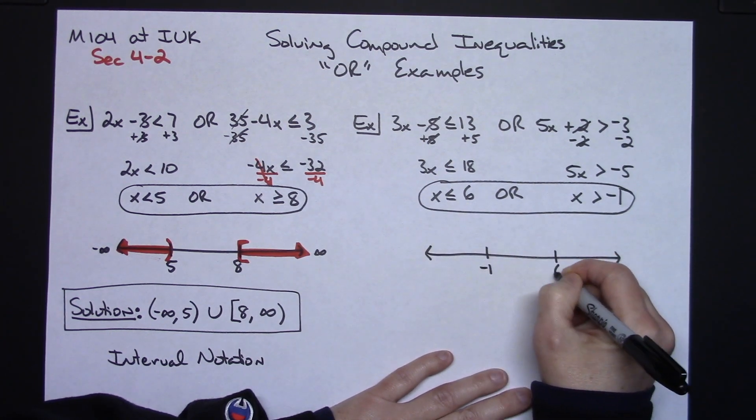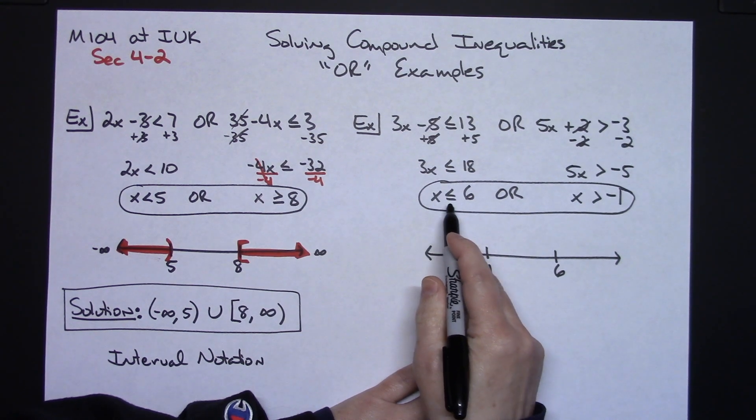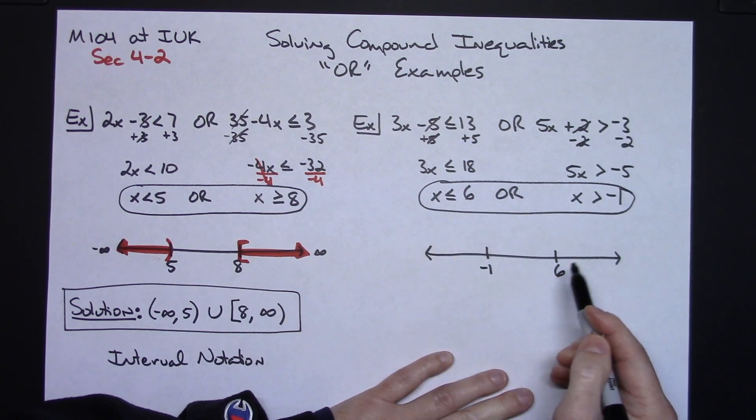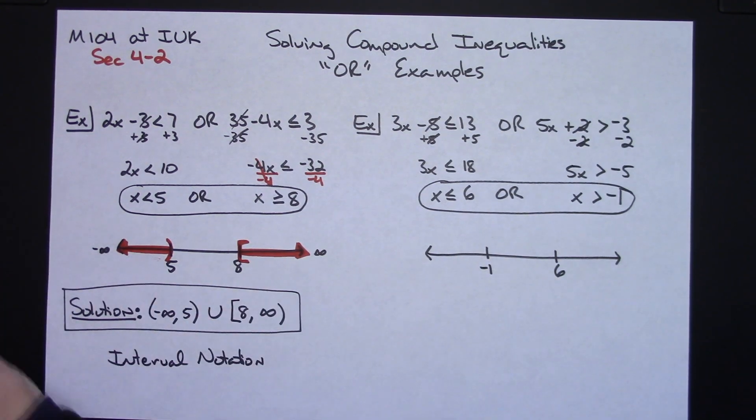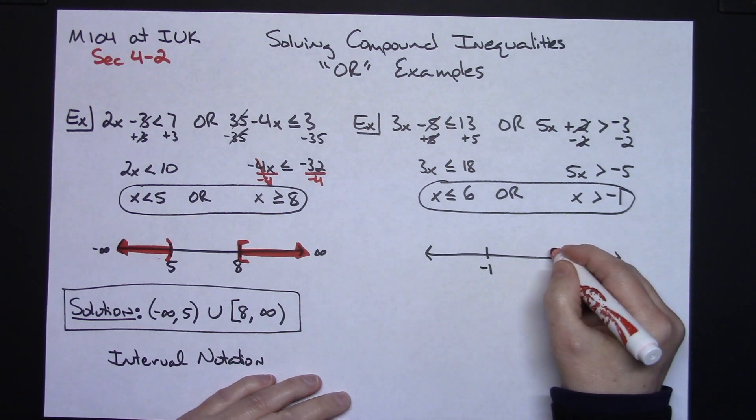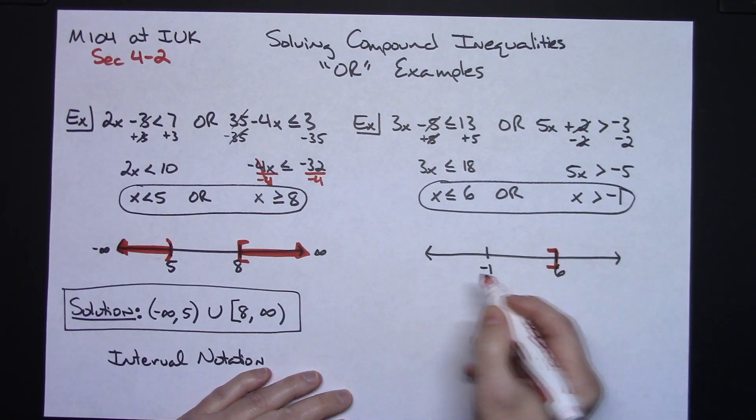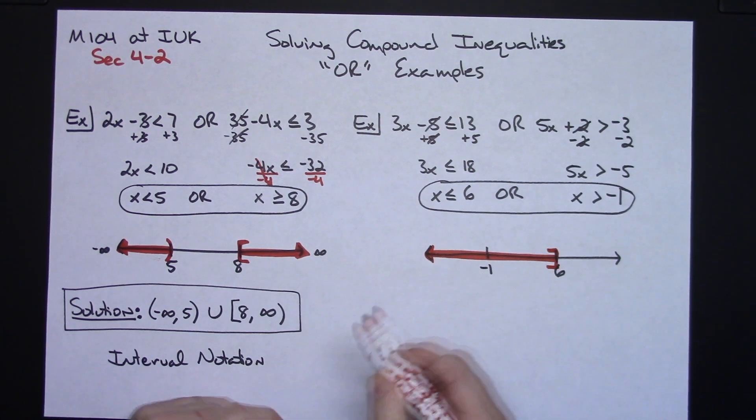I have a negative 1 and a 6. Clearly a negative 1 has to be down here, 6 has to be down here somewhere. So this says x is less than or equal to 6. So here's 6. The numbers that are less than 6 are this way, so let's shade that. Less than or equal to means I do want to include 6 in the answer, so square bracket, and it's going to be all of these numbers right here.